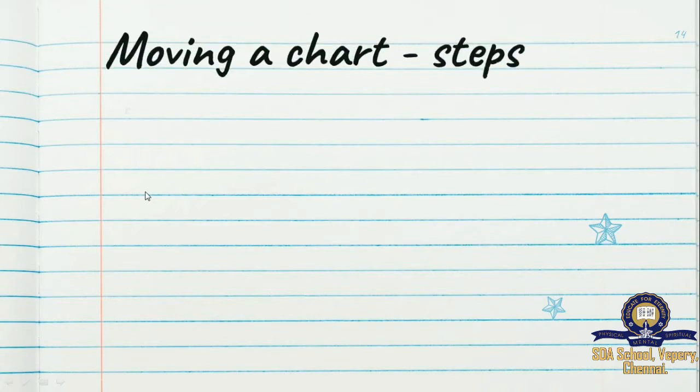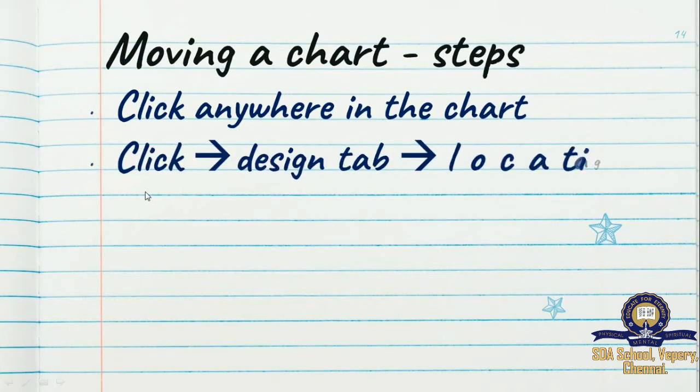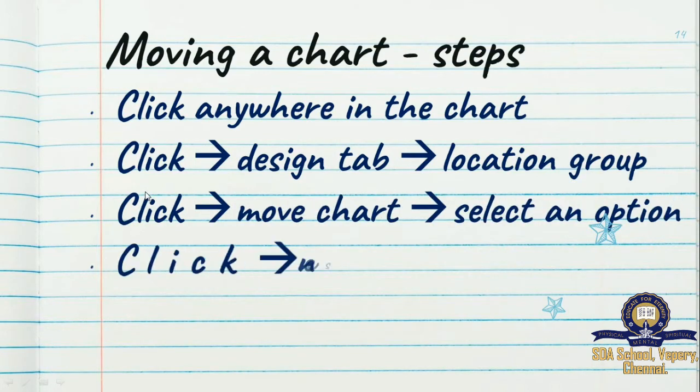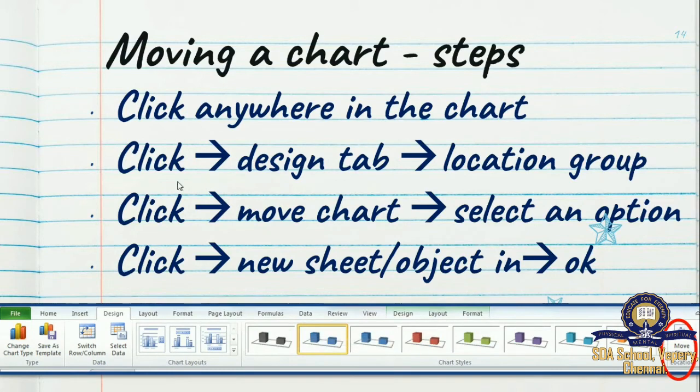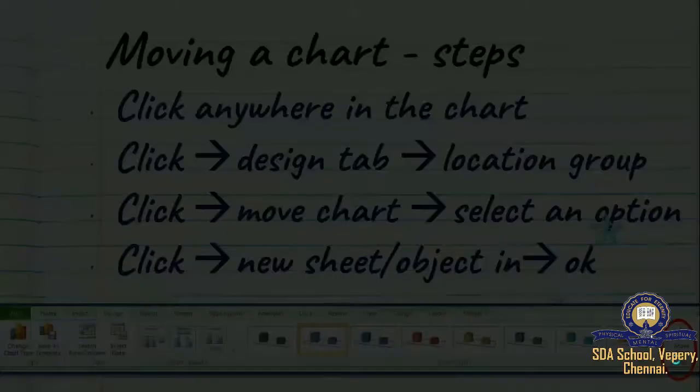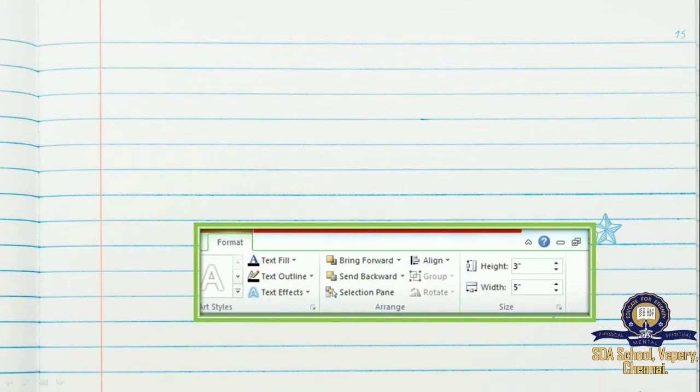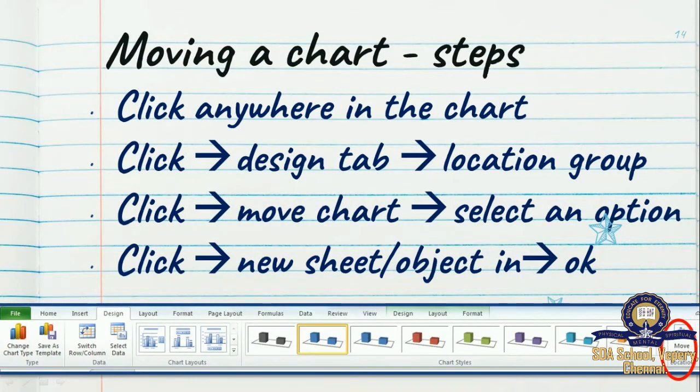Next is moving a chart. Okay, how to move a chart from one place to another. For that, you have to go to the Design tab. Then you will see one small icon there, Move Chart. You have to click Move Chart. Now it will ask you whether you want to create it as a new sheet or put it as an object in. Then you click OK. How does it look? Look at this. Once you press this, you will have this option, like new sheet or object name. Okay, I'll show you practically now.